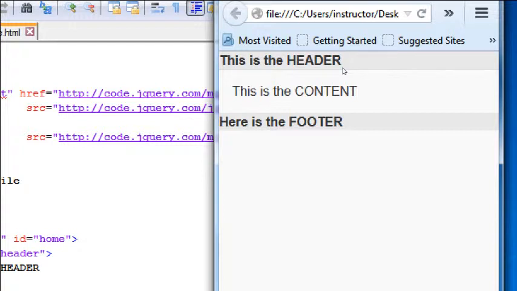Question? I'm running Explorer, and it blocked all of that automatically. Okay. Obviously it asked me, but is there a way that we can tell it not to do that? The reason it's happening is because Explorer sees that this page is trying to link to an online resource, and it freaks out. If this was online, it would be an online resource connecting to an online resource, so you wouldn't have that blocking. But here, because something from your desktop is trying to connect to the internet, it thinks there's a virus or something. So you won't really see that once it's live online, even on Internet Explorer.